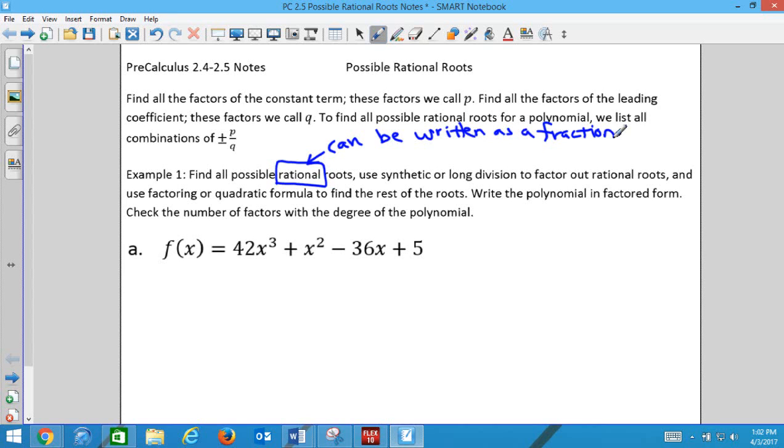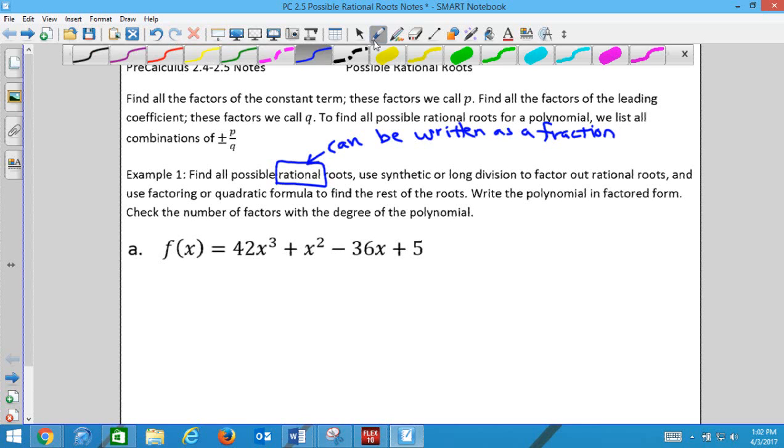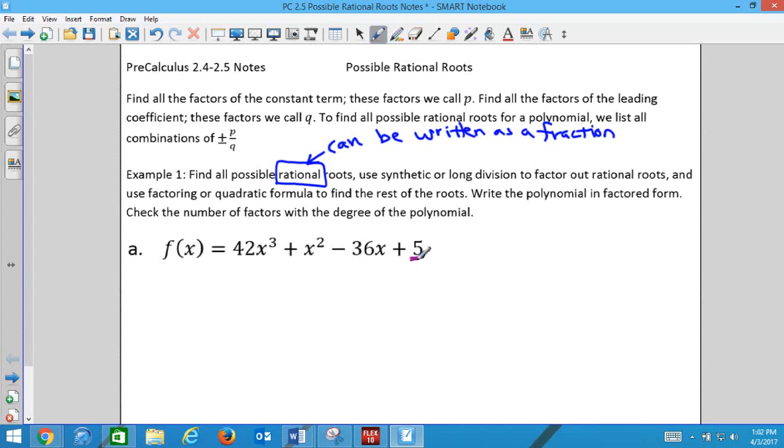All right, so what we're going to do is find all the possible rational roots, and we're going to make a list of them. To find them, you first have to factor the last term, which is the constant term. How do we factor 5? 1 and 5, right? 42. We're going to factor 42. I'm just going to write those numbers. By the way, either write really small, or use extra paper, or use the back, because I didn't give you enough space. I didn't know that until later.